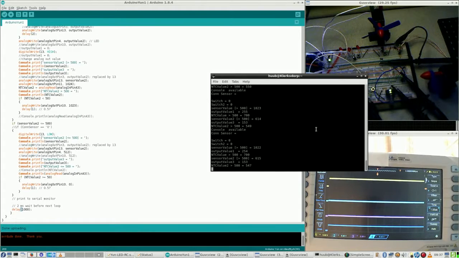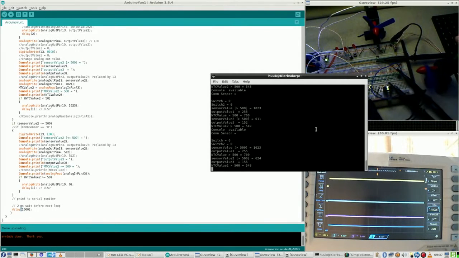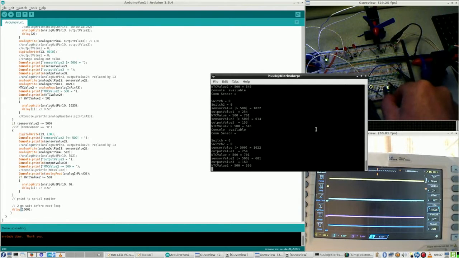Now that is very different. And it is now 700. So let's turn on. Oops, I have to do it here. NTC value 2 is now 547, 548. I turn it up again.